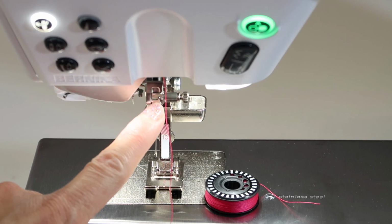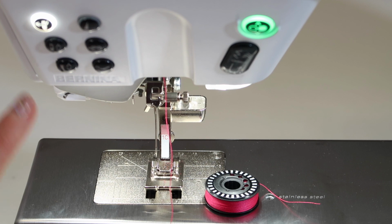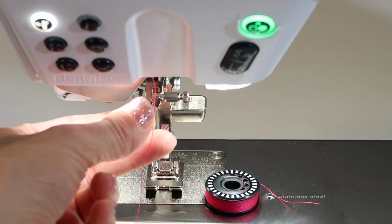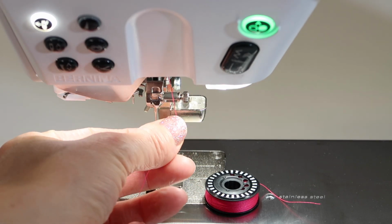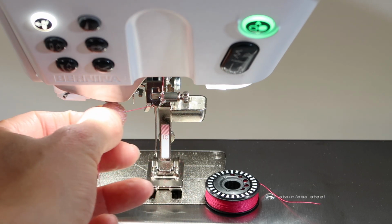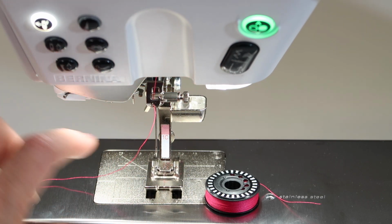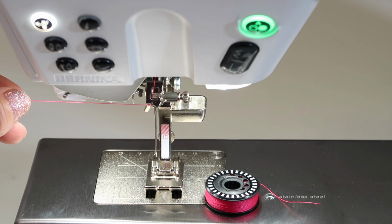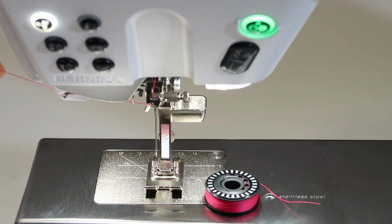Next, there's only one guide at the top of the needle. Make sure that the light is on, that is white, for using your needle threader. That was activated when we came under that first guide at the very beginning. And the presser foot did go down. So we're taking our thread around the right side of this guide. Give a little tug to the left and it should hook directly in. Next, you are taking the thread up into this white area here, and it's just that easy.